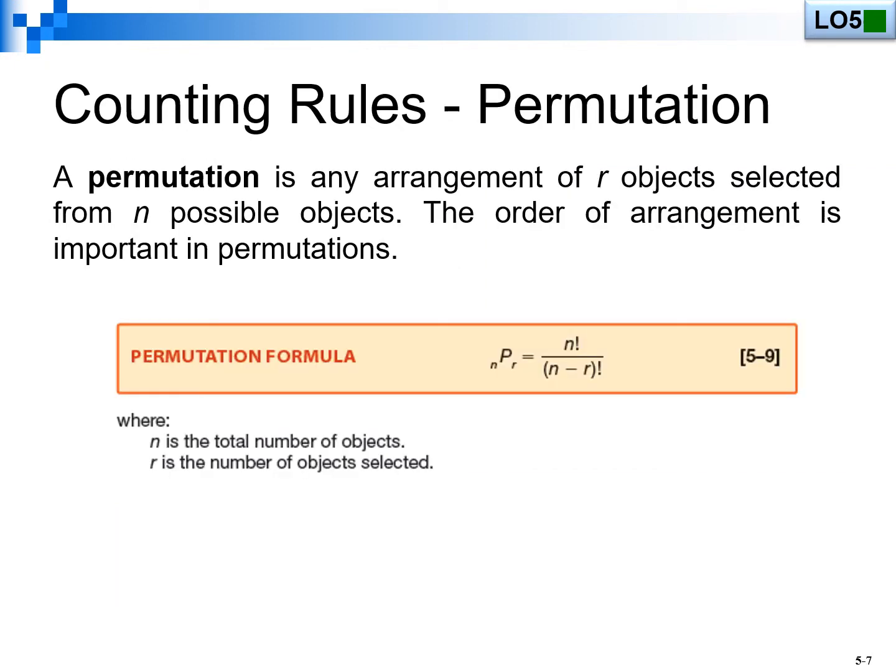And I'm just going to mention these. You're going to have a permutation counting rule where they talk about how order is important, and you've got your factorial calculations. I will never ask you to do these in terms of calculation. You can read about them, but this is how they come up with the odds of winning the Powerball, for example, or a lottery. This is the formula that they would use to figure out those outcomes.